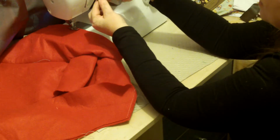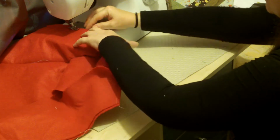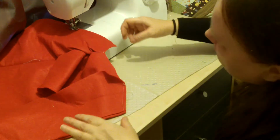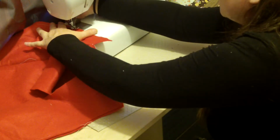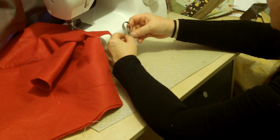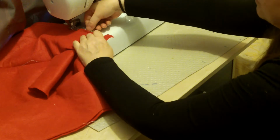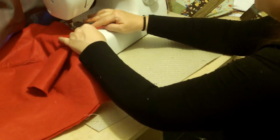Take my fake leather, I'm going to lie that down, you know. I know it seems a bit wrong that I'm sort of cheating and I'm not hemming or anything when I'm deliberately using felt, and I'm not backing or anything. It's really up to you. Like, if you want to, I can show you how to make a lined jacket for a doll. I just haven't.